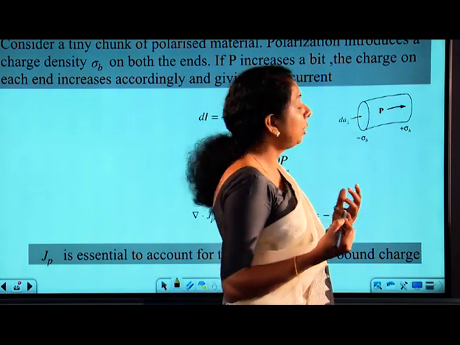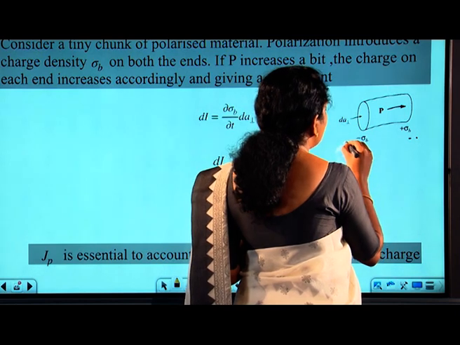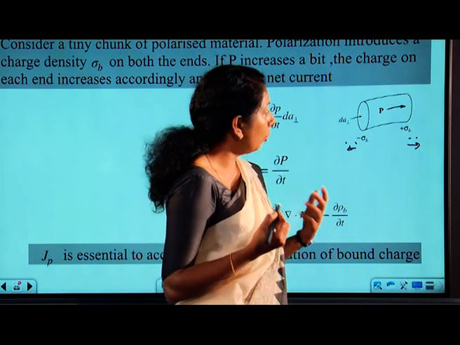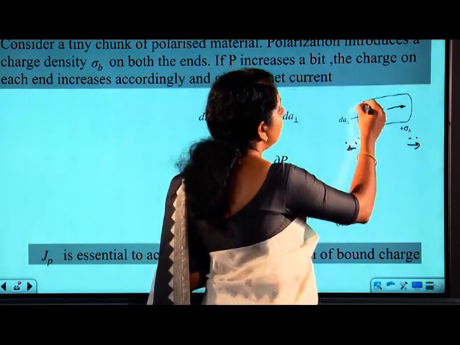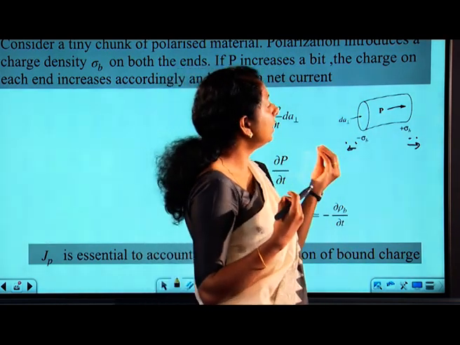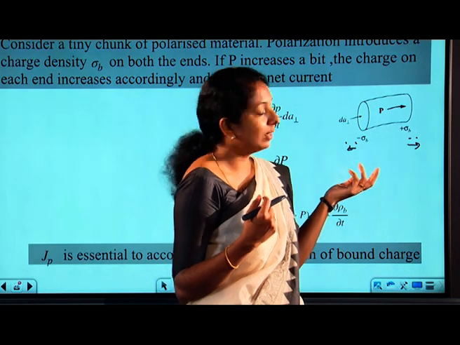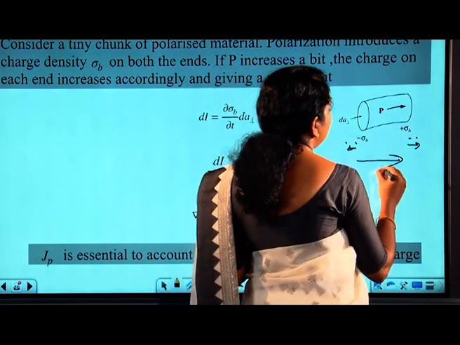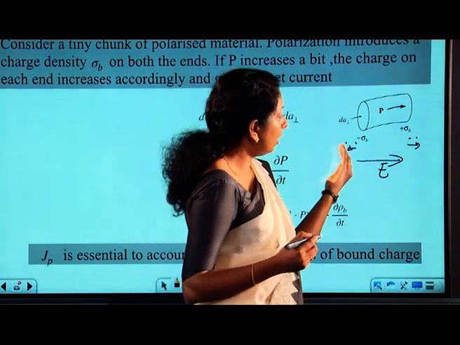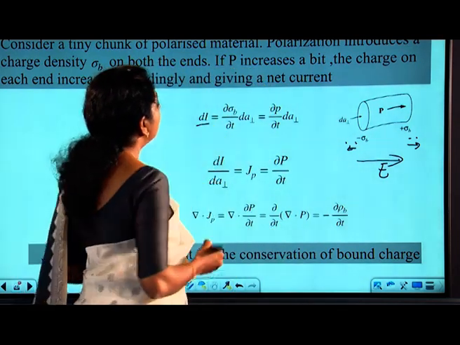So, when we change the electric polarization, sigma b moves a bit to the right and minus sigma b moves a bit to the left. That is, there is movement of sigma b, or the movement of the charge density associated with this surface, when we change the electric polarization. But the movement of charge is termed current. That means, when we change the electric field across it, the surface charge density moves a bit and contributes a current. In order to measure that current, we measure dI.